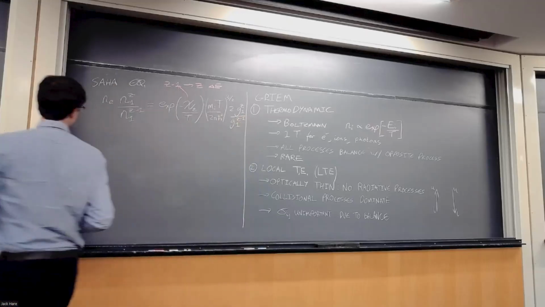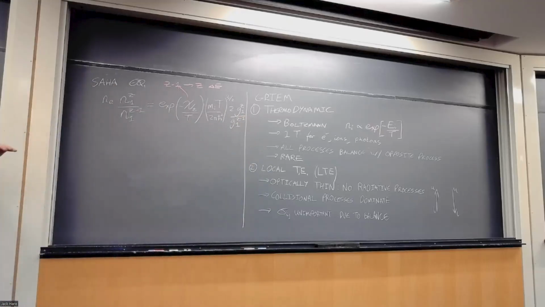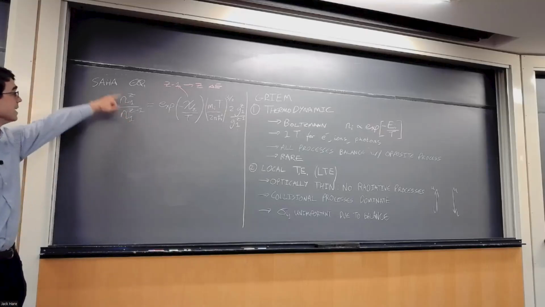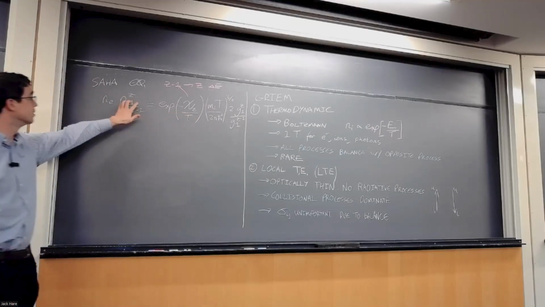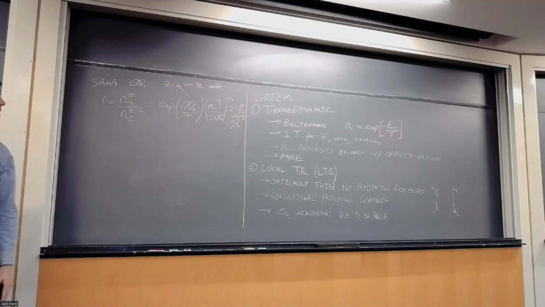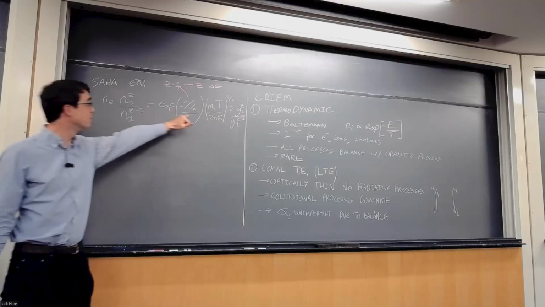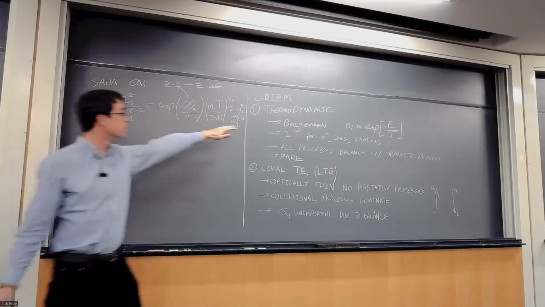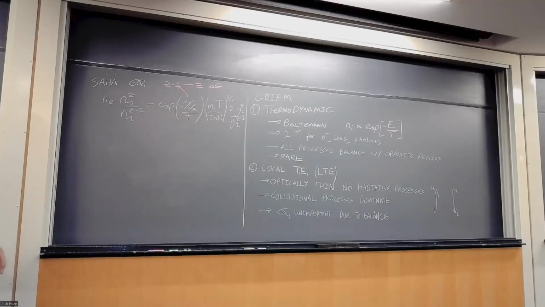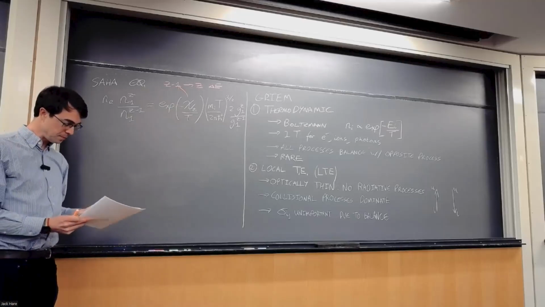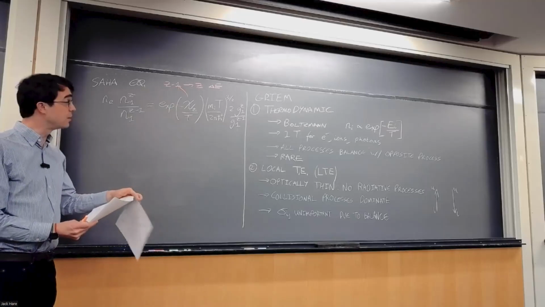So the Saha equilibrium doesn't tell you about how the excitation states are distributed within each ion, but it does tell you what the ionization is. And so this tells you, for a given temperature, how many particles you expect to be in each ionization state. And because of this exponential factor here, which comes from a sort of Boltzmann-like argument, we're going to end up with most of our particles still being in lower ionization states. Okay. Any questions so far?